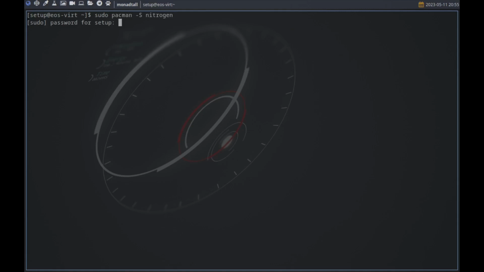Now I am going to install nitrogen for backgrounds. Usually I use Feh, but for some reason I have a problem with virtual machines. This is obviously a virtual machine. I have a problem with Feh where when you set the background, for some reason with the resolution and everything, it just gets a little wonky. So on VMs I like to use nitrogen. And we're also going to use xrandr. Oops.